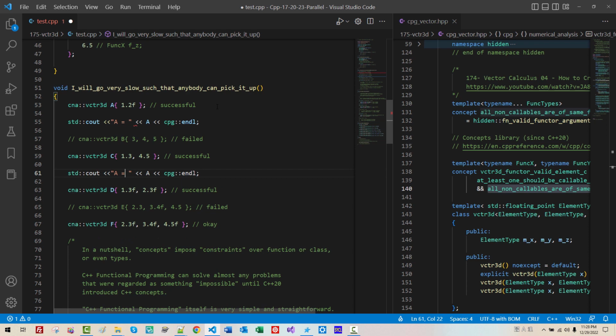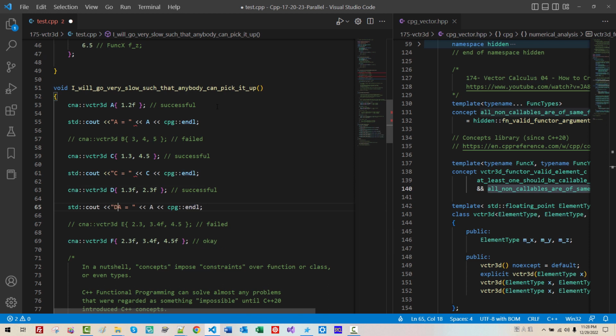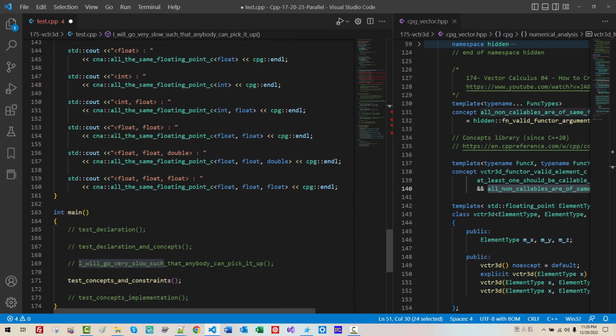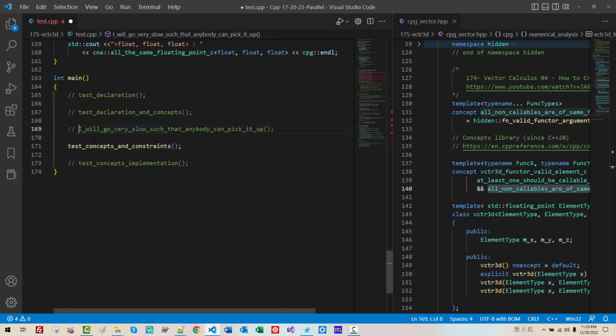This is C, C. Then this is E, D, D, D. This is F, F, F. The function name is... I will go very slow. So I will enable this, then disable this.